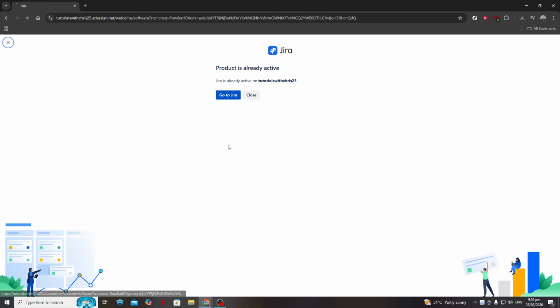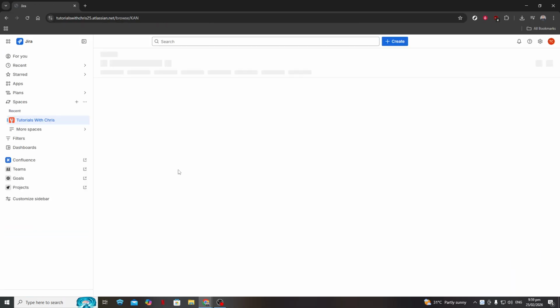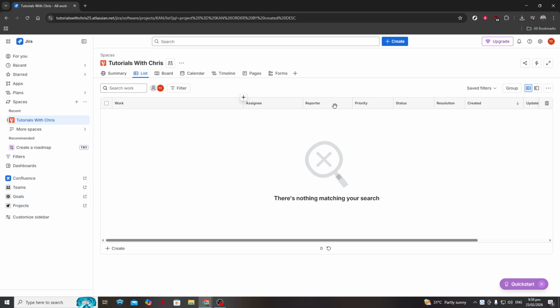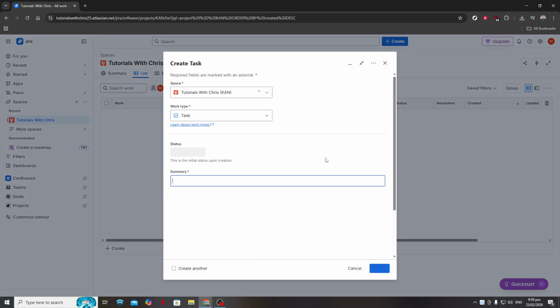to prioritize it. To get started, open your Jira workspace in your browser and sign in with your usual account. Once you're logged in, you'll land on your Jira home screen or dashboard. From here, look for the Create button, usually at the top of the page. Click that, and a new ticket window will pop up.